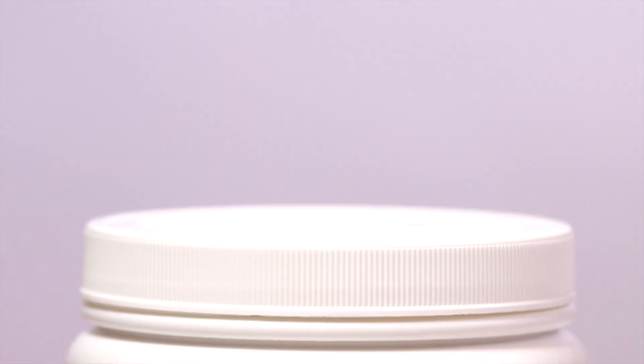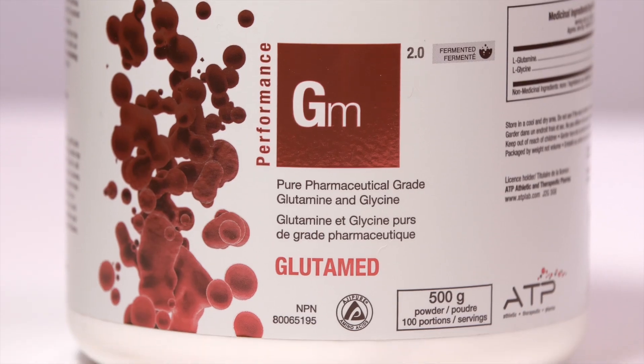Glutamine was also recently recognized as an essential immunonutrient, with data illustrating its fundamental role in keeping the immune system running at 100%. Heavy exercise and cases of significant inflammation or tissue injury have been shown to significantly deplete plasma and tissue glutamine levels. The result? Diminished immune cell, lymphocyte, and neutrophil function.